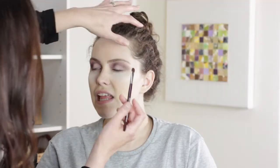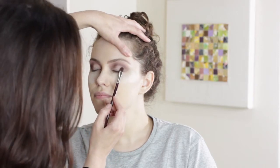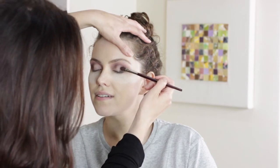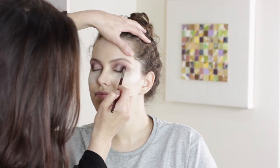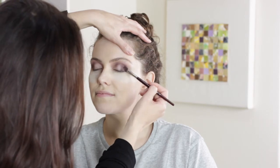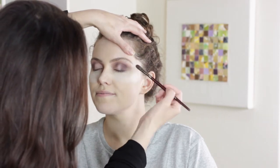So, okay, I'm not even telling anybody what I'm doing. Basically, I am going from the lightest, silk ribbon, to velvet in the Kat Von D palette, pretty much all I'm using right now, going from light to dark. I'm taking the darkest color and putting it right here on her outer V. But we're going to make it even darker. I'm just going to put a little bit of black on there, because why not? Unless it's a fluke, there's really not a lot of fallout, barely, maybe just a tiny bit. Probably because we were expecting a ton. I'm just going to take a little bit of black just to really intensify it.